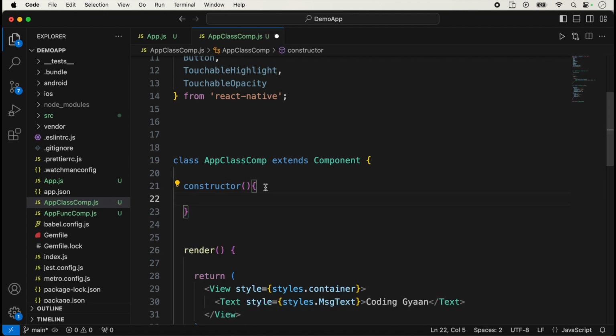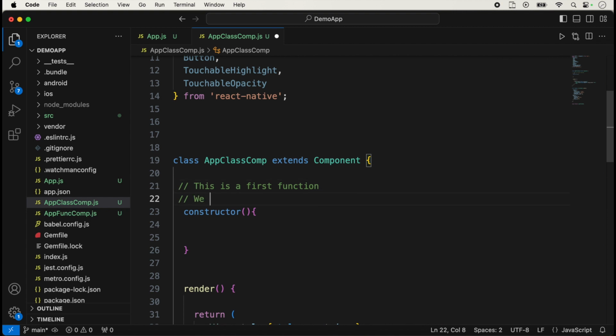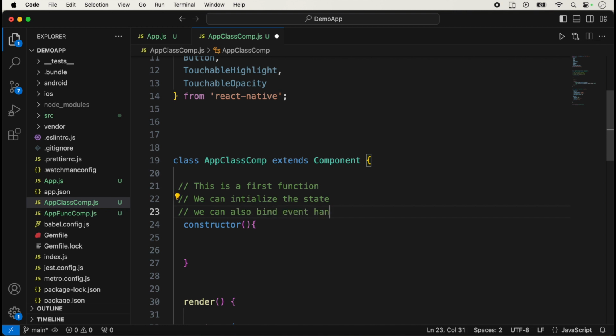Constructor is the first function called inside the class component, and here we can initialize the state value, and we can also bind event handlers inside the constructor.